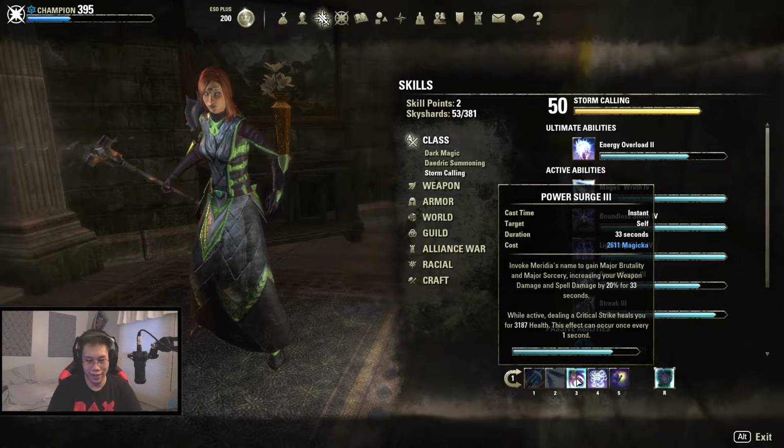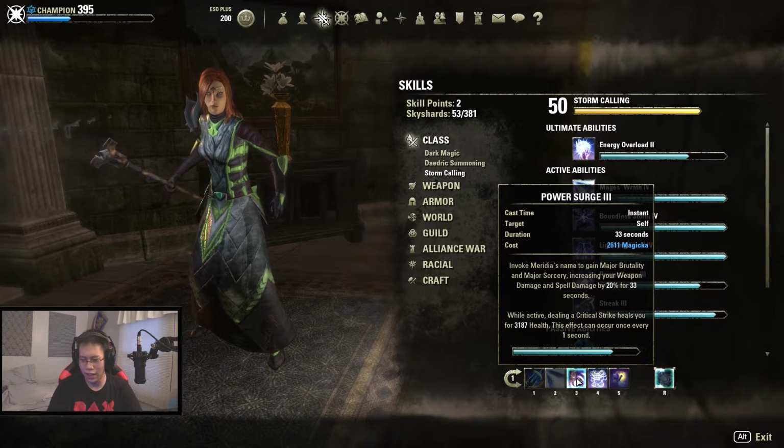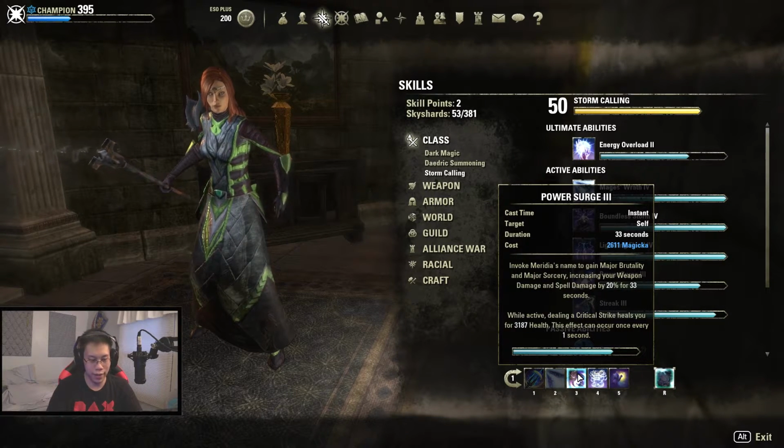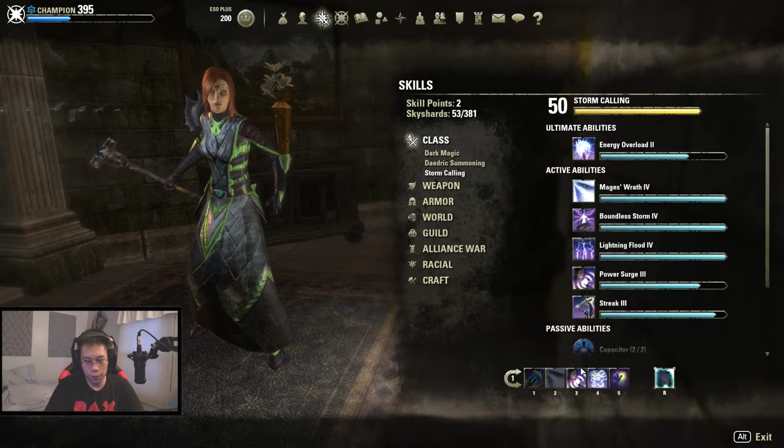Essentially what it does is increases your weapon and spell damage by 20% for 33 seconds. It's one of those things where you have to cast every 30 seconds to keep up your healing and just increase everything. So that's one of the things.